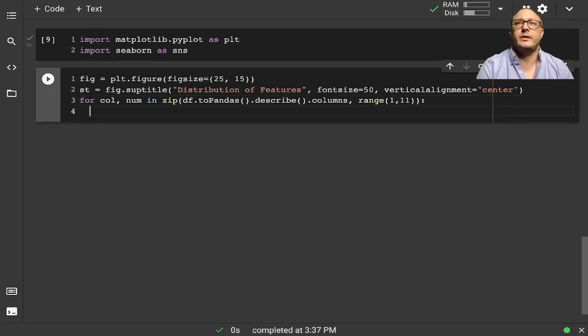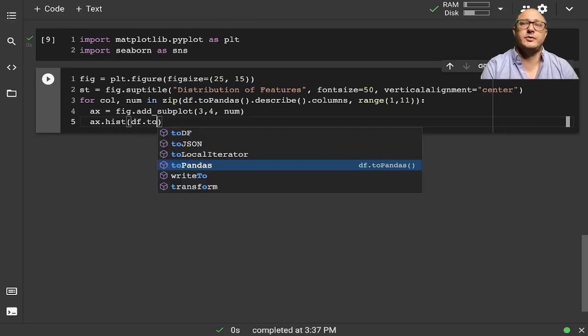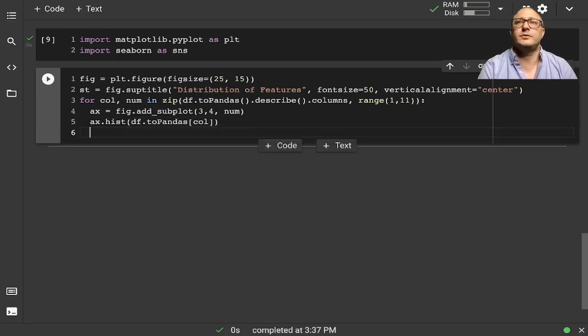And then what will we do here? So ax is equal to our figure.add_subplot. We'll do 3 by 4 by the number that we have there. ax.hist of df.toPandas() of the column. Then we'll do, what?